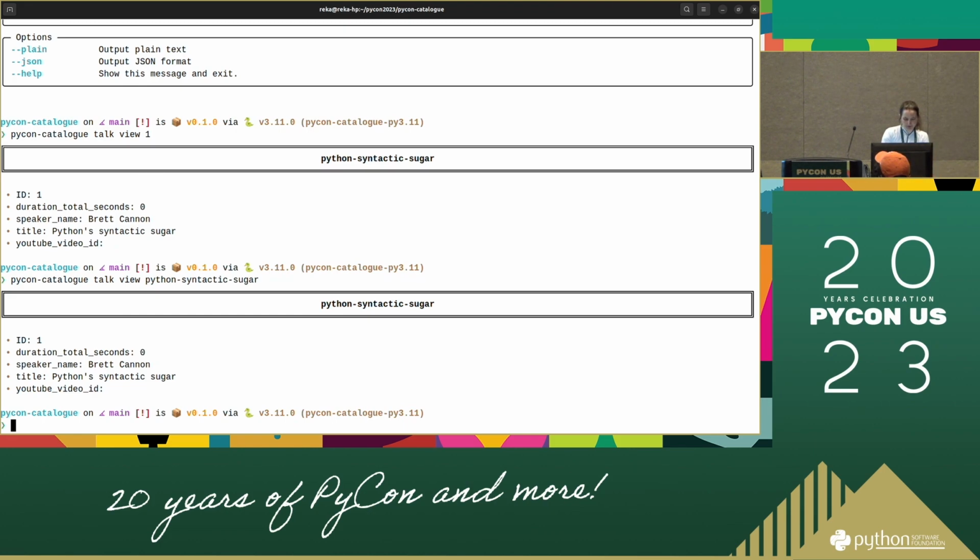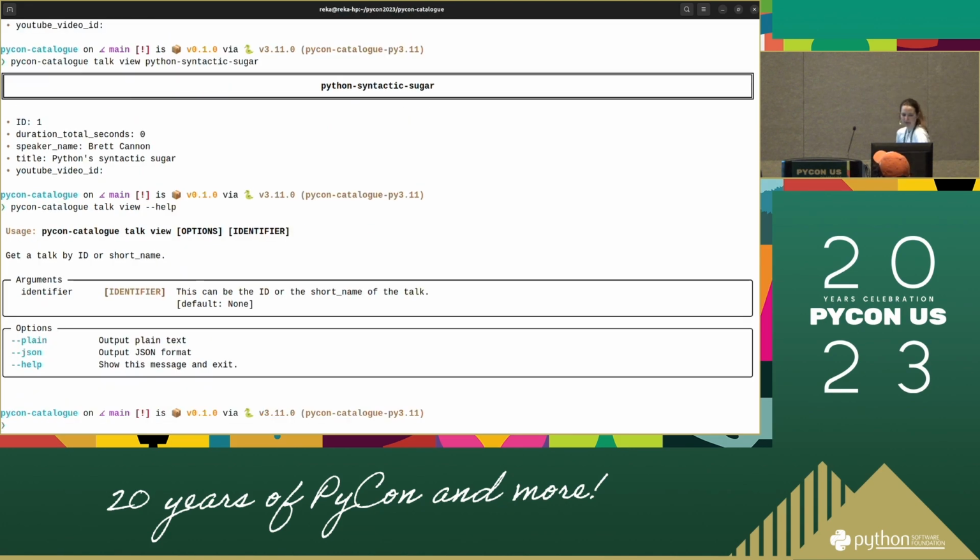My next question is about this view command that, as we have seen, it has both arguments and options. And what do you think about that design? For the create, we had only the options. So what are your thoughts on that? When should we use arguments? When should we use options?